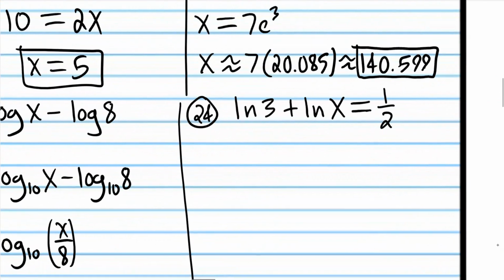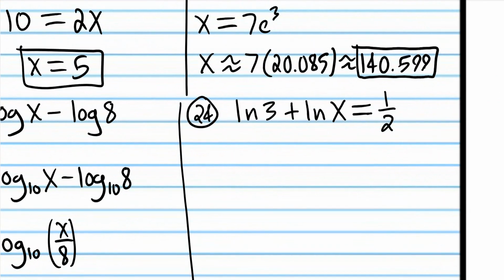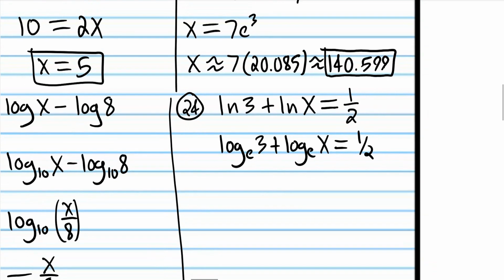Okay, we're back. So our first question is, what is the base? We don't know what ln means, but if we translate, we can see that those ln's are just base e logarithms. And now we can use logarithm property 5, which tells us if we're adding logarithms that have the same base, we can just combine those logarithms into one logarithm. And inside our one logarithm, we have the product of the numbers inside the previous logarithms.